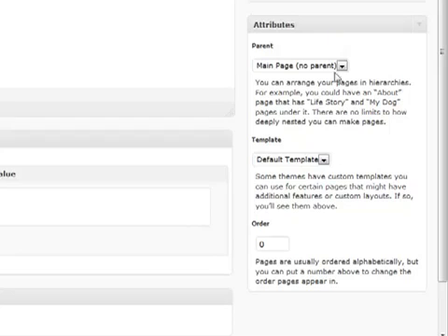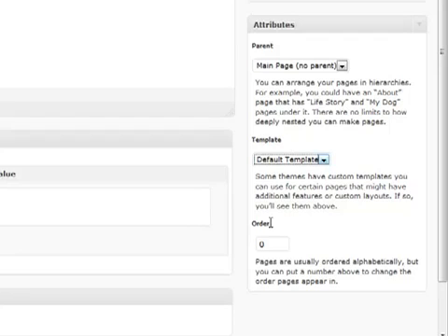Another thing you want to look at is the template. Not all pages are created equal. Sometimes you have archive pages, sometimes link pages, and sometimes contact us pages. Theme developers recognize that, and depending on the theme you get, sometimes you'll have a different template you can apply to your page. The one that comes with WordPress by default, which is the one we have installed right now, has an archives and a links template that you can apply to the page. So keep that in mind if you're creating a page that's not just full of content, or something you want to show as something else.